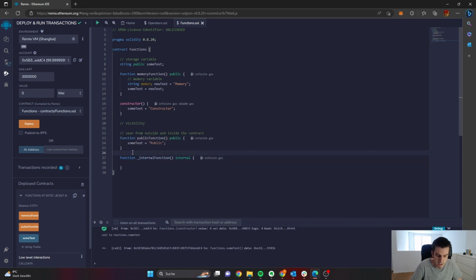Internal functions are only visible from inside the contract, and also from inherited contracts.